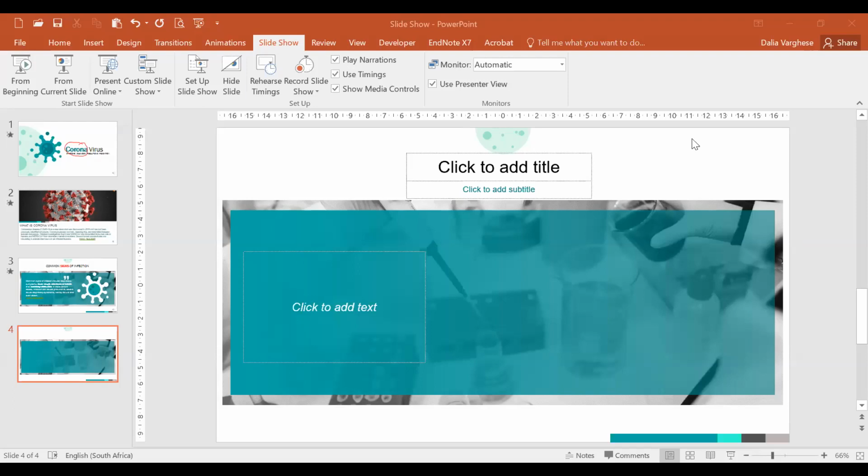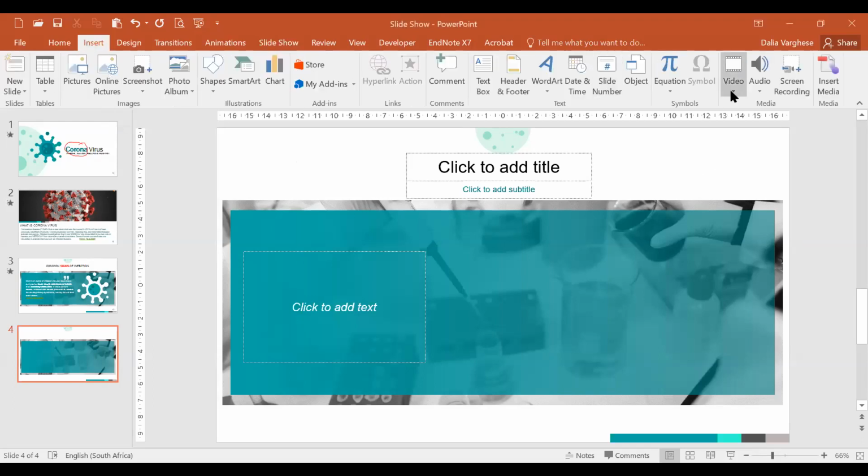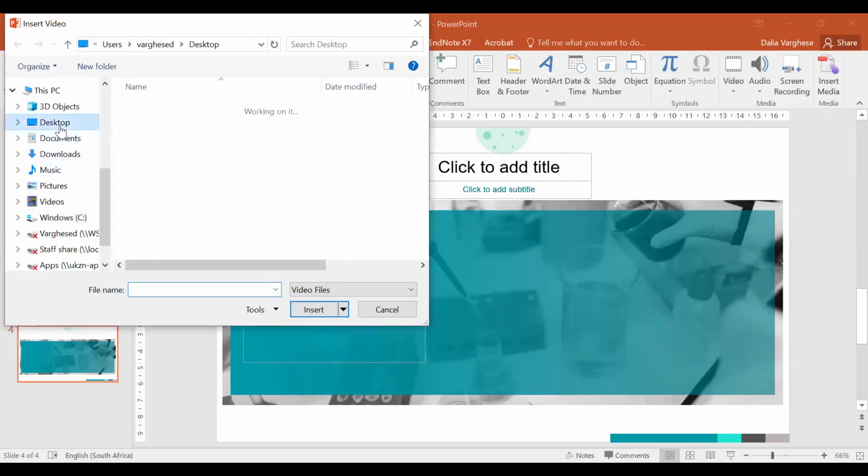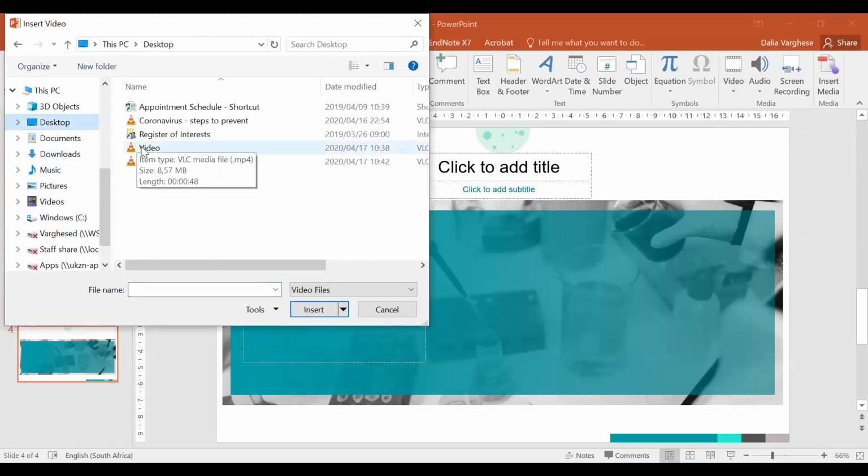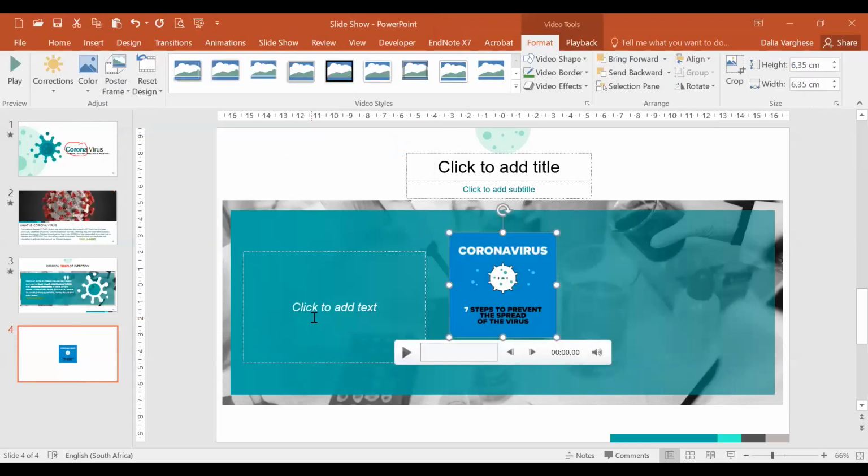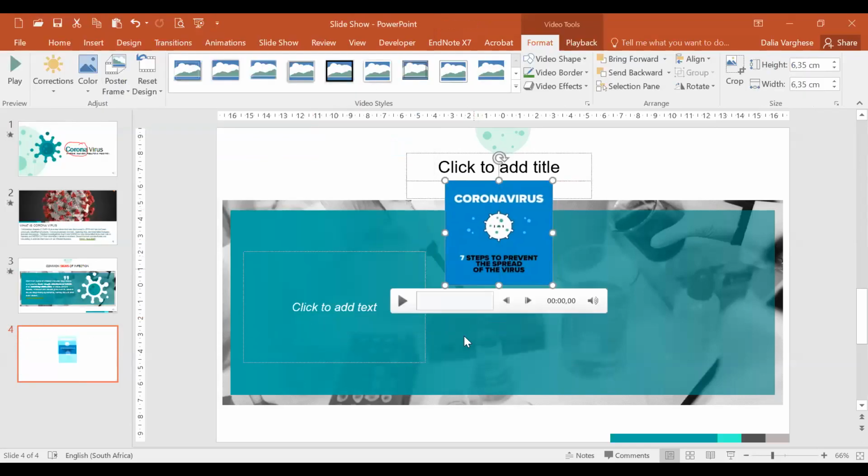Okay, let me show you how to insert a video and let's see how it goes. I hope you can see my screen. I see it. So you go to Insert. Among the media tools is Video. I will just put a video from my PC. And click on Insert. So this is a video I've inserted.